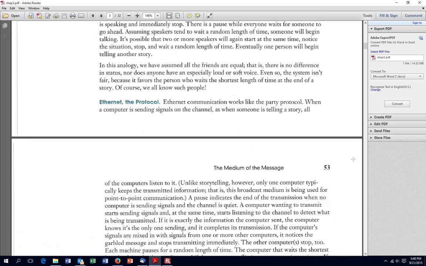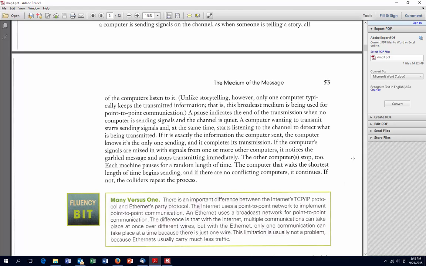So that's what the Ethernet protocol is. He talks about the start and stop and pause, and it's an amazing thing to think about all the network traffic that's going on a local area network at any given time. There really isn't much time that things are not being broadcast. So there's not much in the way of quiet time. Essentially the information just gets broadcast out there, and if there are any collisions, then it's up to the Ethernet hardware, the switches or the hubs, to take care of those collisions and ask for repeats.